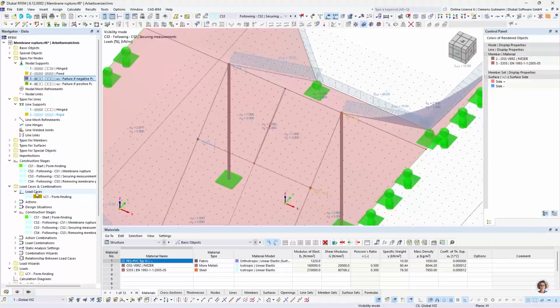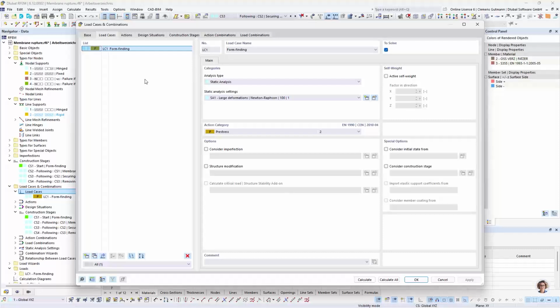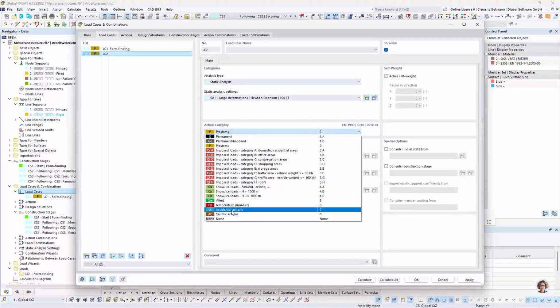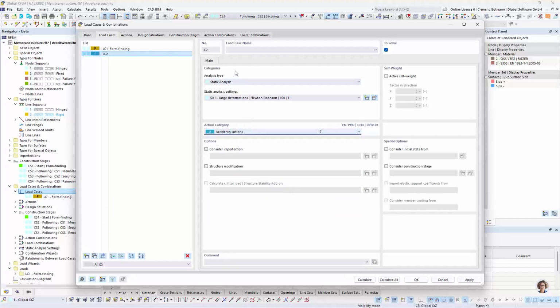Go to load cases and we could have some, let's take them as accidental actions. Let's have some construction workers.